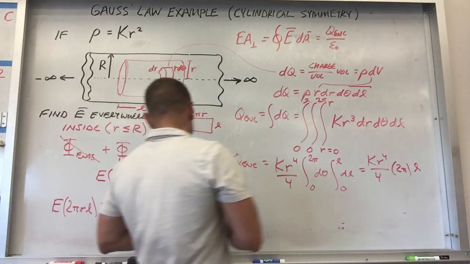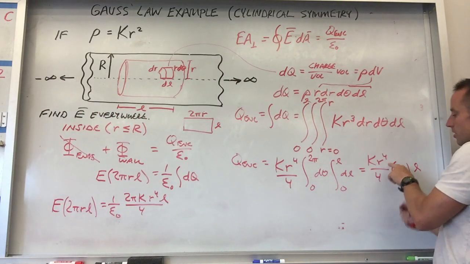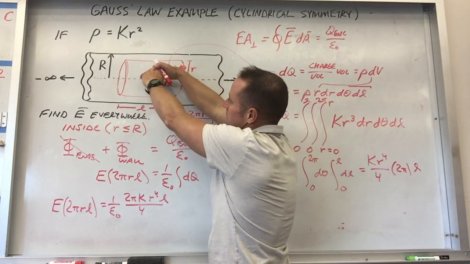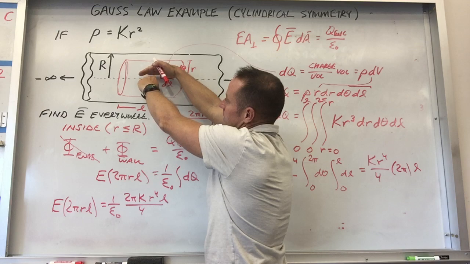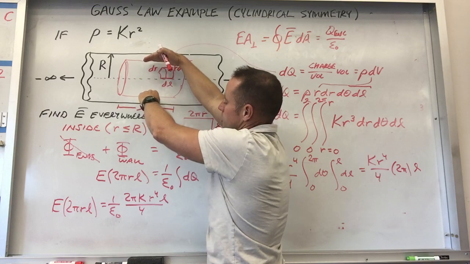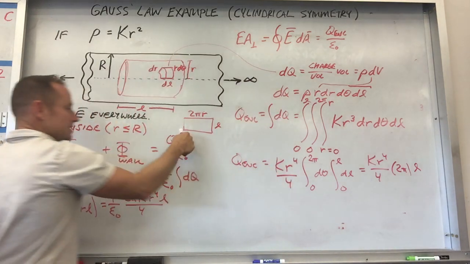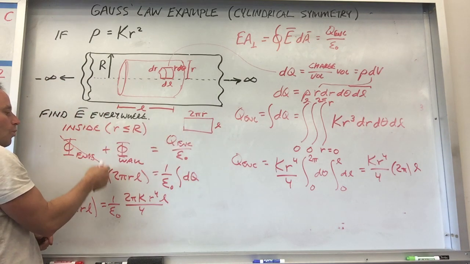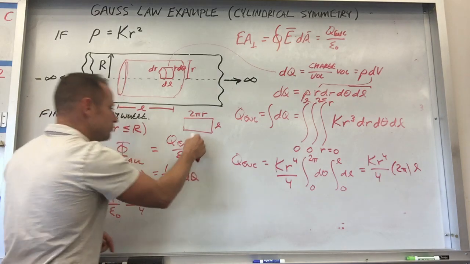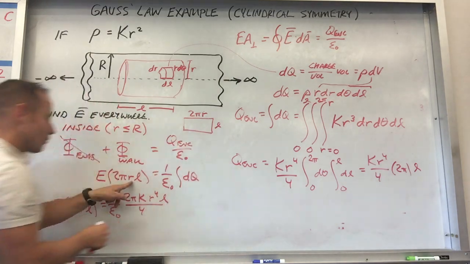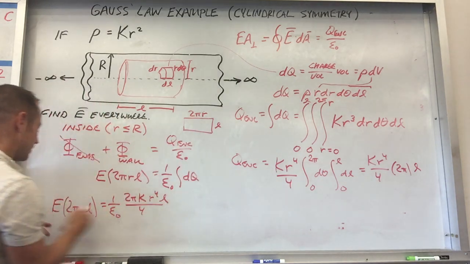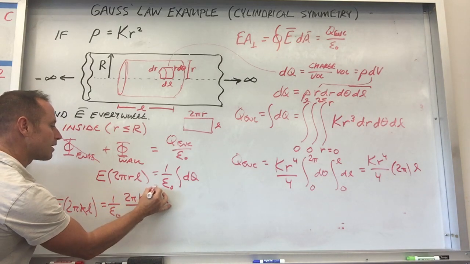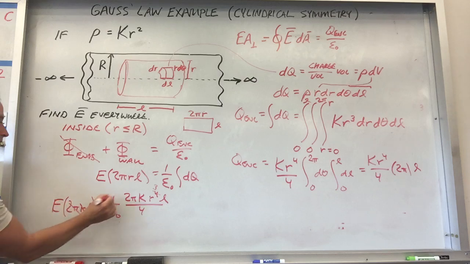Incidentally, before I do that, what this is saying is the enclosed charge depends upon r. Well, of course it does. As the radius of your Gaussian surface increases, you'll be enclosing more and more charge. So the Q enclosed has an r dependence. When you divide this under, you just reduce that r dependence by one power of r. This r will cancel with this and make this go like r cubed, and the 2 pi's will cancel.